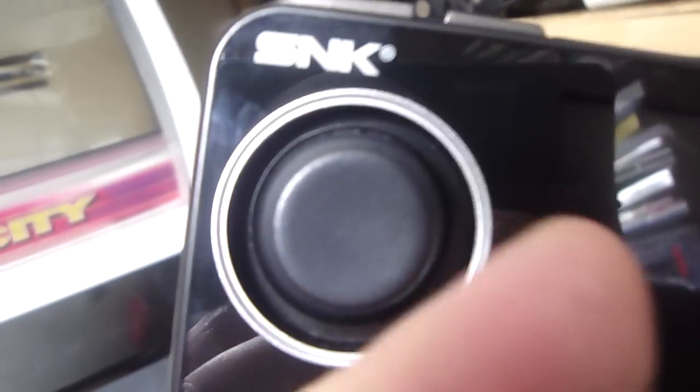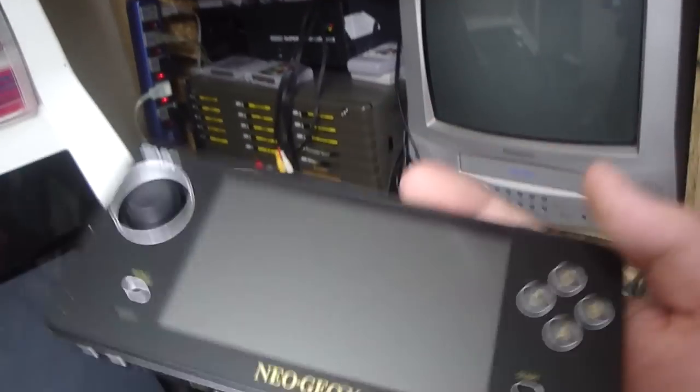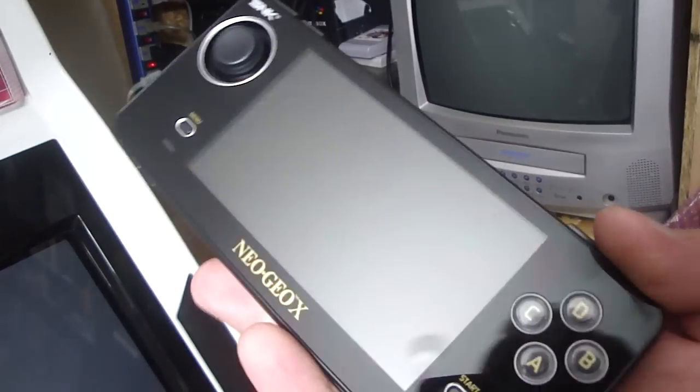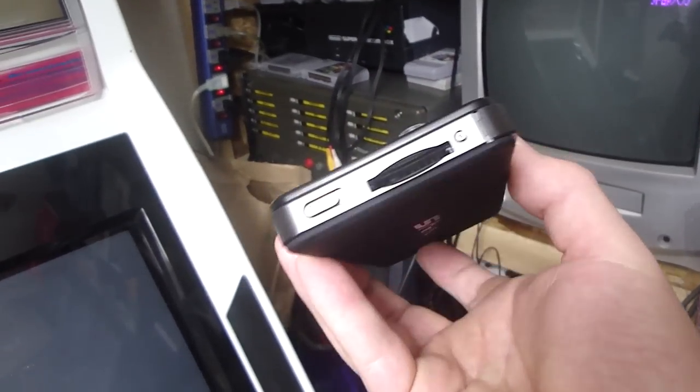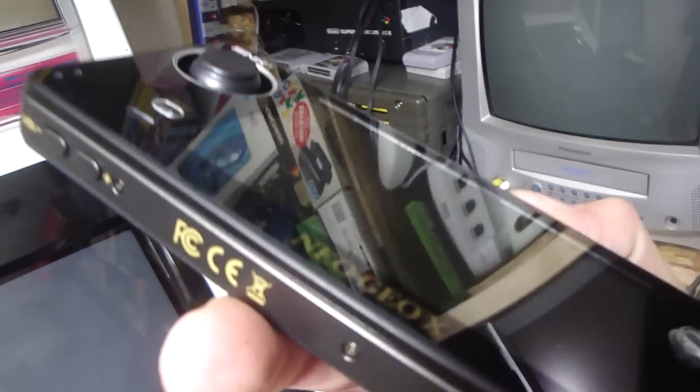If we take a look at the buttons here, this button around the side, you can see it just looks like it was mass-produced and no thought was put into it. It was just kind of thrown off the assembly line. It does not feel strong at all. And this whole thing feels like a piece of cardboard. It just does not have much weight to it at all. From a distance, you'd think, wow, this thing looks good. But up close, it looks really cheap. It almost feels like one of those Tiger games back in the day. But I think those were even made better.